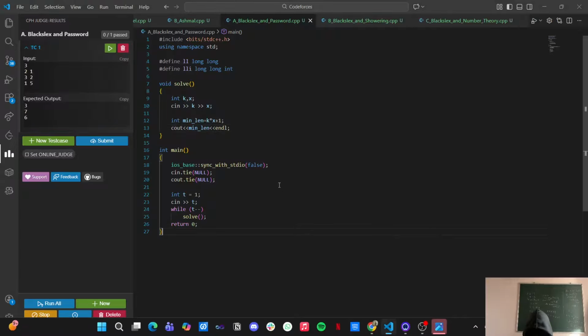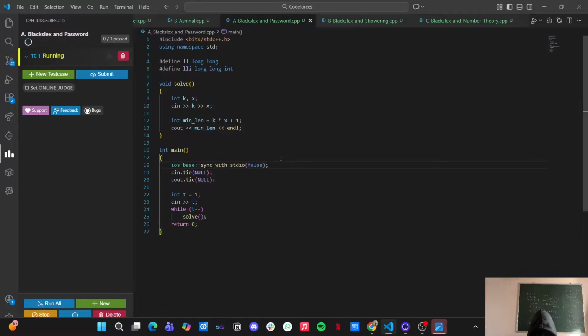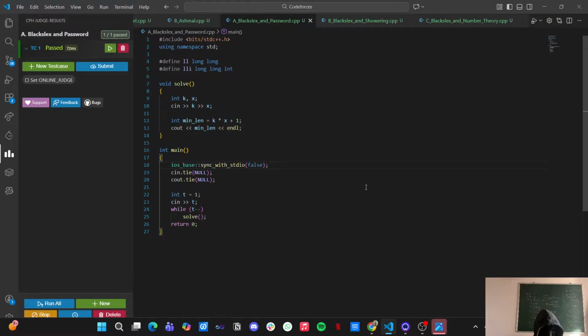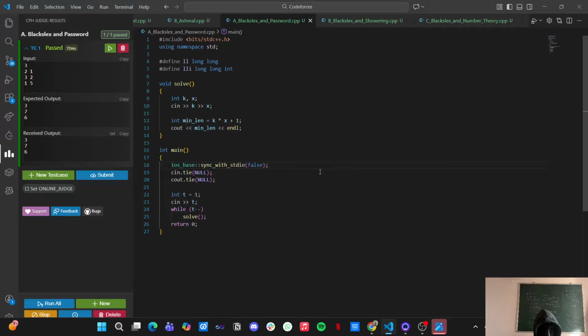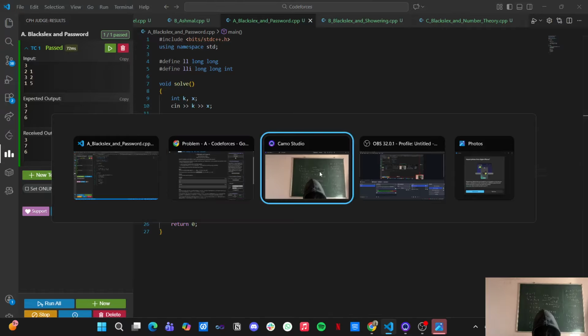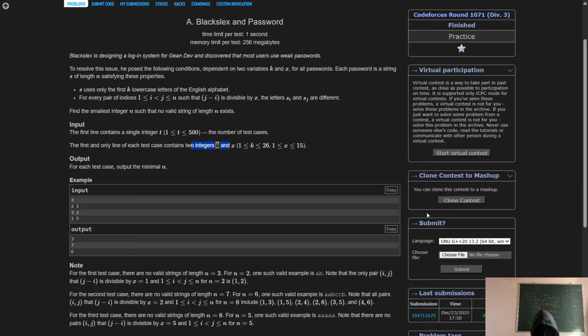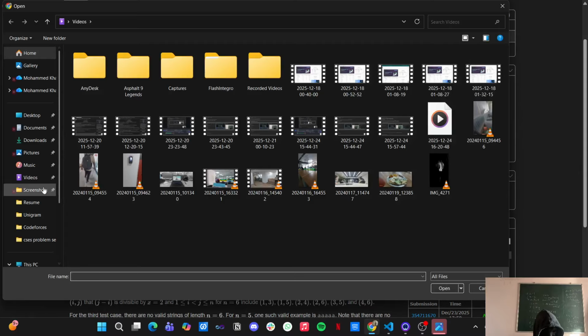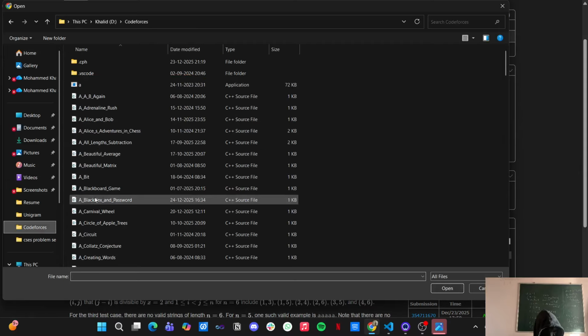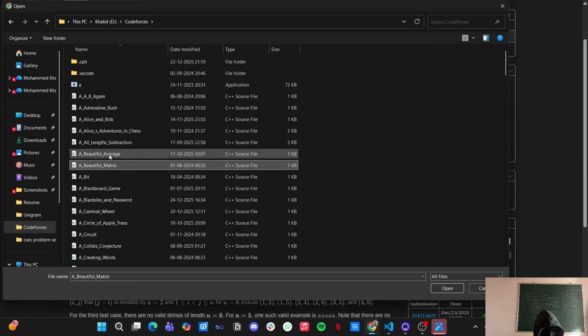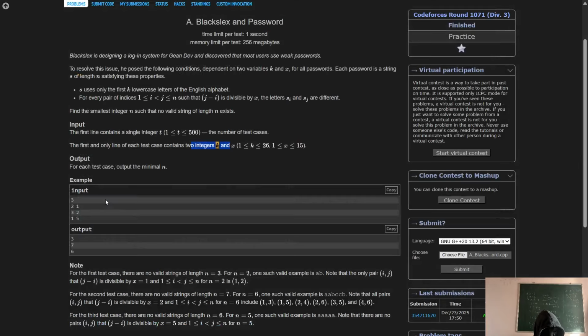It is working. Let's try to run it. Yeah, it is getting passed. Let's try to submit this. It's a Blackslex password.